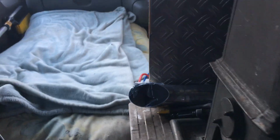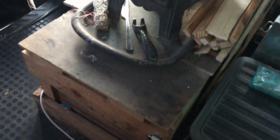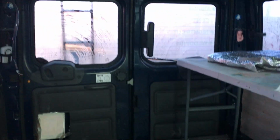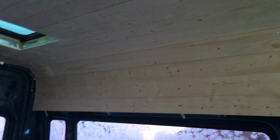I'll probably try and get this side cut off so there's a bit more leg space and bum space in there. But at the moment it's a bit sharp on the edge, so I'll see if Liam can cut this down. We'll try and cut the log burner box down and make it a bit more curved and more comfortable and allow a bit more space in here. So anyway, it's all work in progress. We're planning as we go, trying to work out how it's all going to fit. But I'm so impressed with what Liam's done so far.